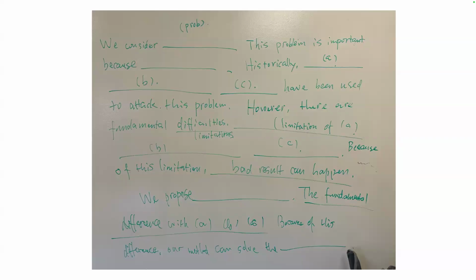Yeah, a quick question. Is this limitation for all three, or could it be that because of limitation A, this can happen, then because of limitation B, that can happen, or should it be global? You can think of it like the limitation of A, which is saying that A will try to attack the problem in this way, and then you can analyze and break it. Okay. And then this is the bad result. What would the bad result be?